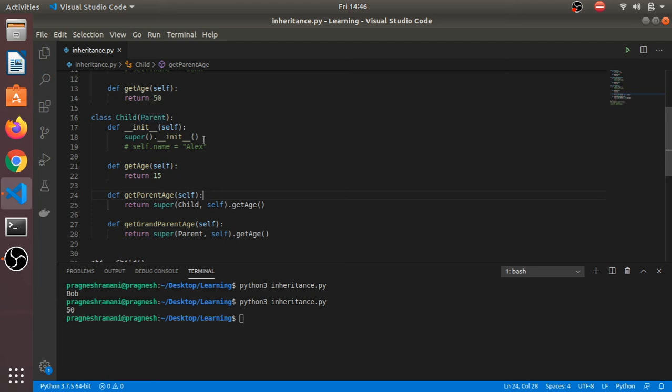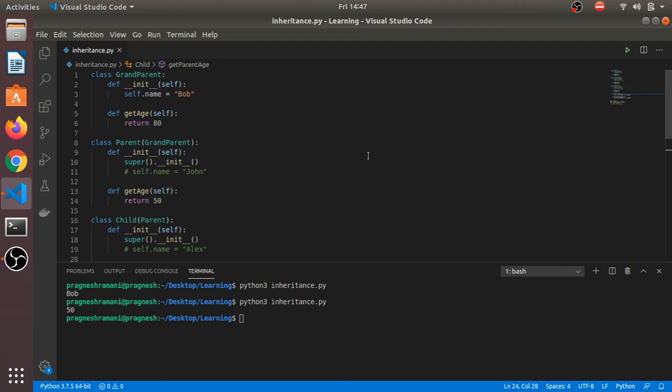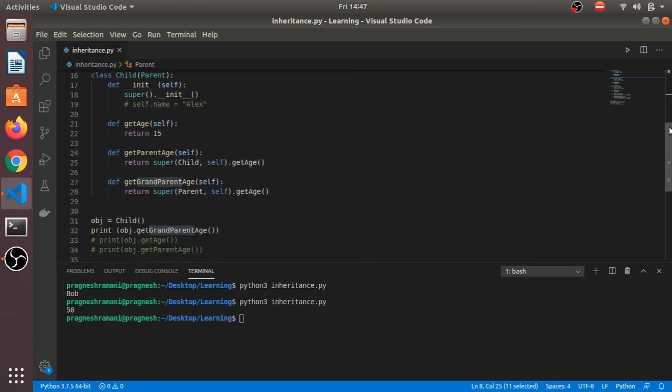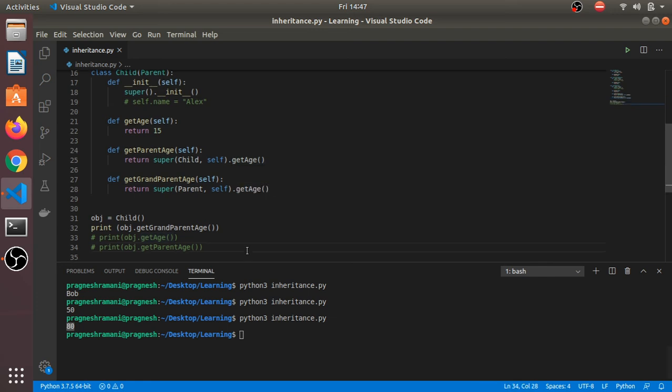But what is the super method from the parent class, or which class have we inherited into the parent class? That is nothing but the grandparent. So if we have to access the property of the grandparent, we must first access the parent class and find the super class of our parent. So we access the super class of parent and get the age from that. So we now have access to the grandparent properties, which is nothing but 80.